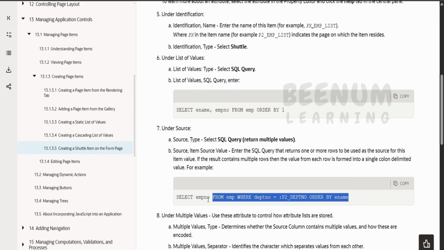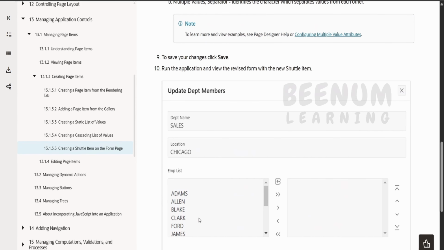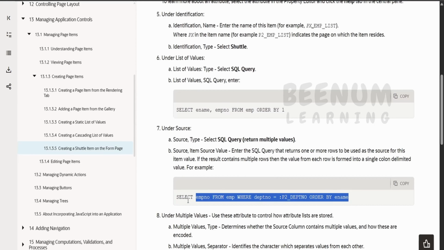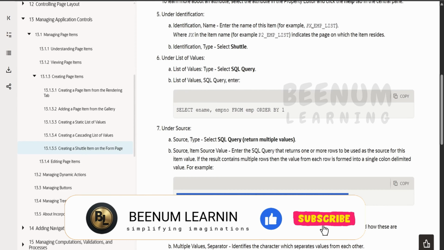You have the SQL query where you can put the unique number so that you can locate this particular record in the database, and whichever values are matching for that particular department member or whatever it is. When you click on the form there will be a primary key that you have to pass, and you have to create a SQL query and show on the right side. So Apex will take care on its own of showing on the right side. Just make sure you are providing the proper SQL query.